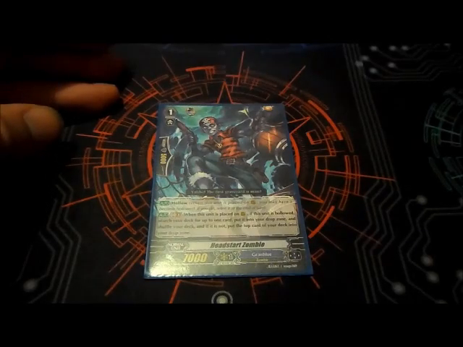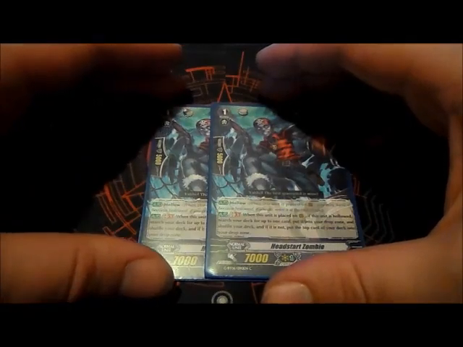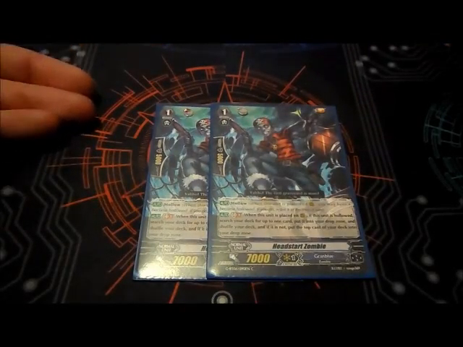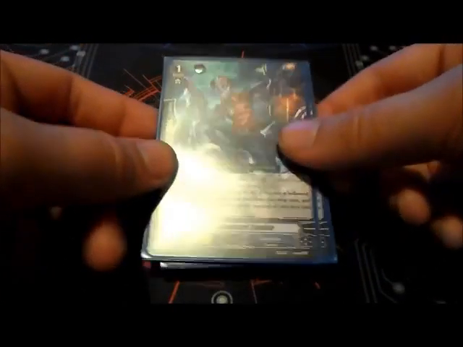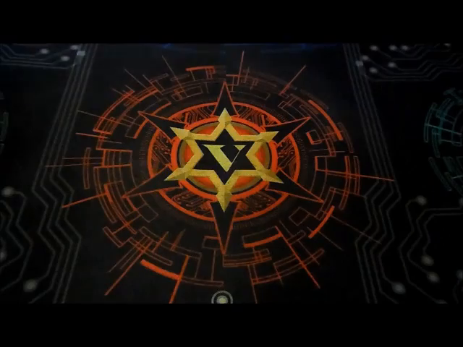But if it's not, put the top card of your deck into your drop zone. So either way, you're going to get a mill ability like crazy. So it doesn't really matter. Plus he's a 7k booster and attacker, so it's passive.